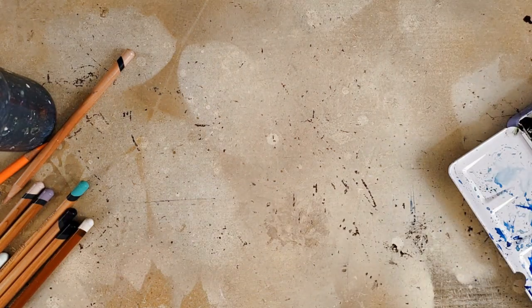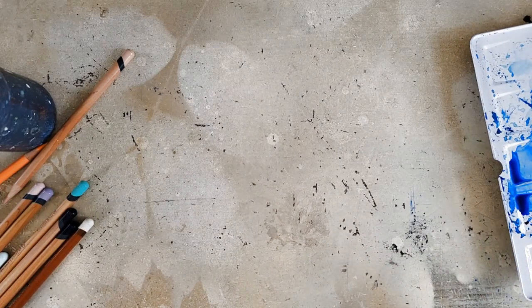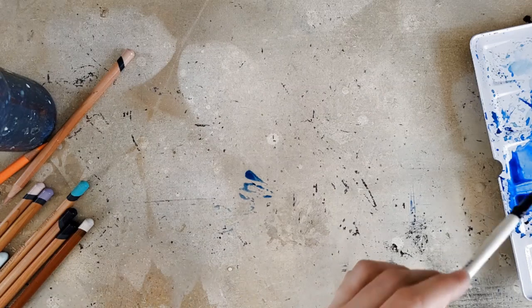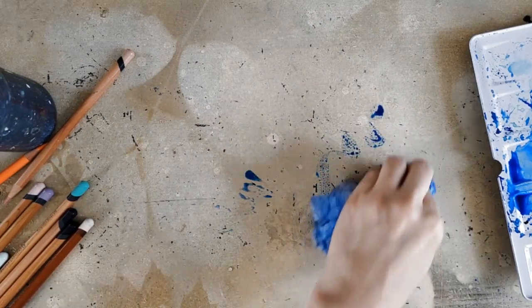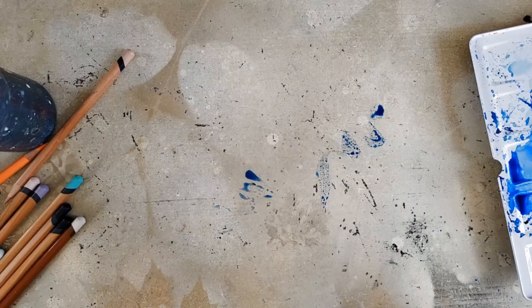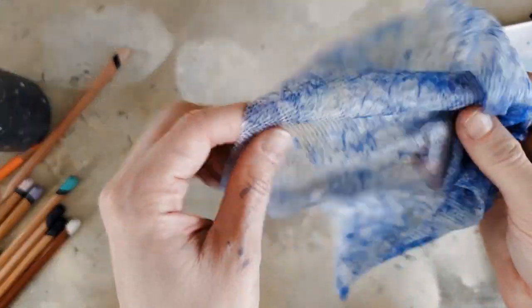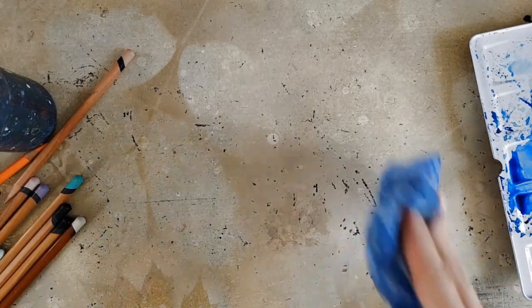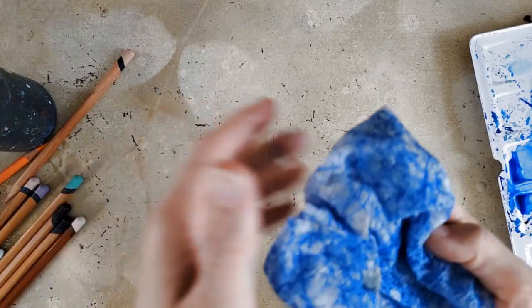Okay, so let's see about these wipes. I actually didn't make as big a mess as I thought I would — I'm just going to put some more on here, why not. I really like having things like this on hand because they're really convenient. This stuff was dried on and it came off really well. These kind of have like a rough texture to them and they lift really well, but you have to be careful because on certain surfaces it will actually lift the texture of the surface off.